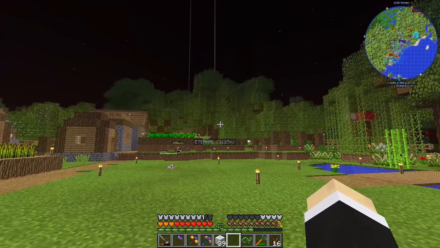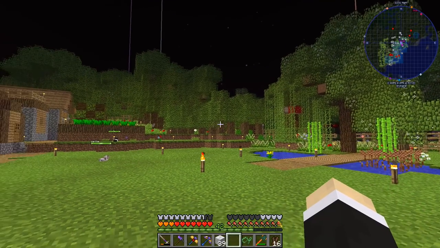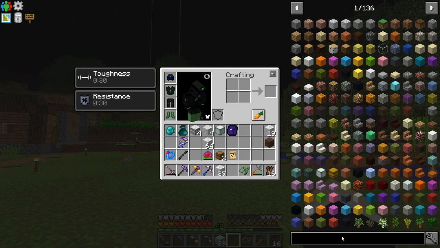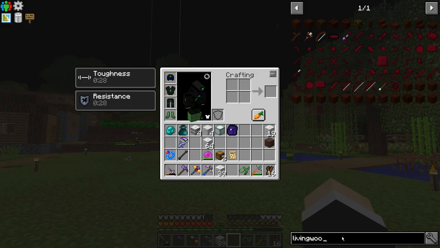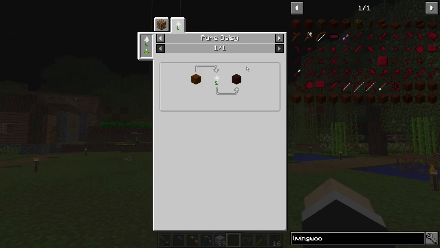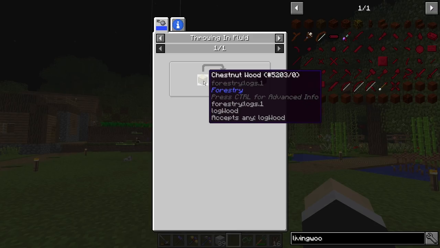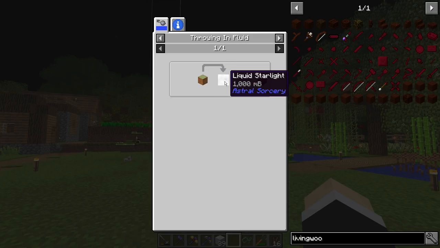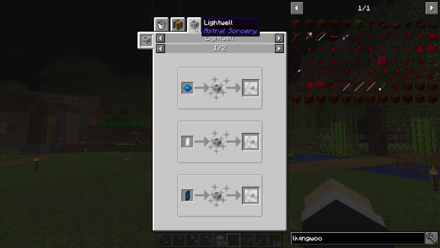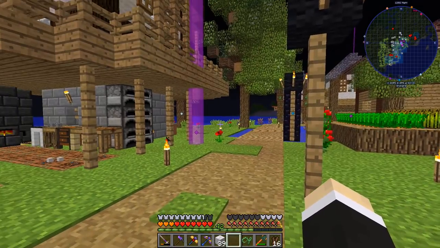So I have an idea for what I want to build and everything. But again, I chose a material that I thought was kind of easy. Living wood. You know, this is usually quite easy to get. But when you click here, you see it's infused wood. And this is done by throwing logs into liquid starlight. And to get liquid starlight, you need a light well. And to get a light well, you need the luminous crafting table, you need all the stuff. So, what do we do?